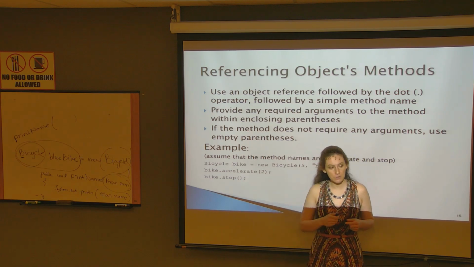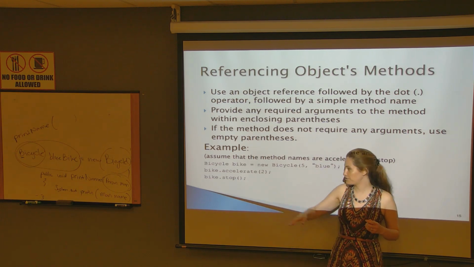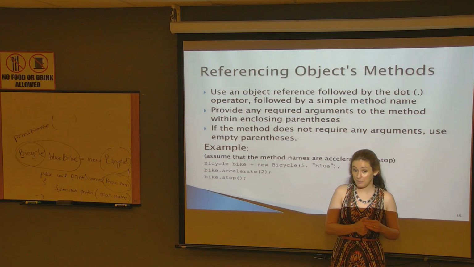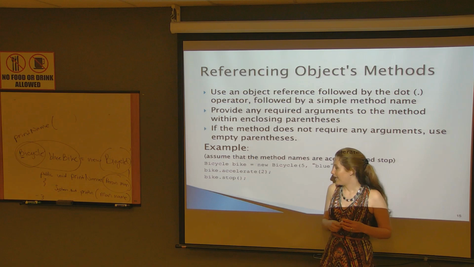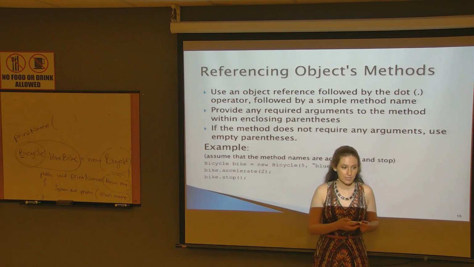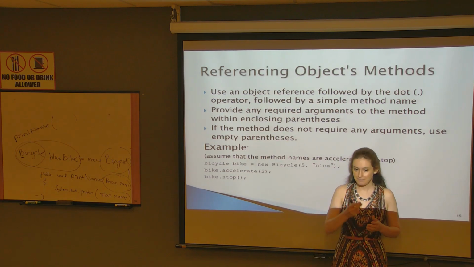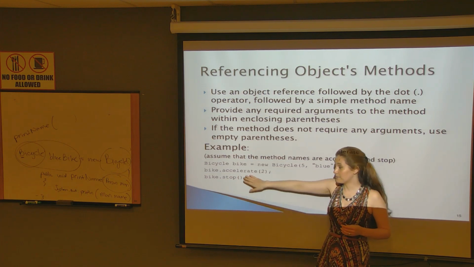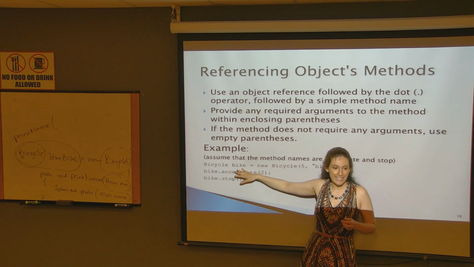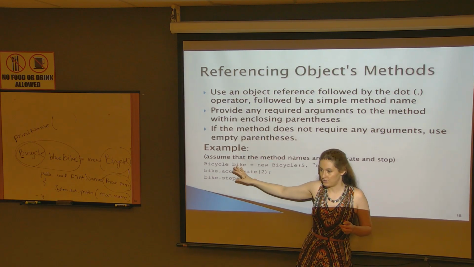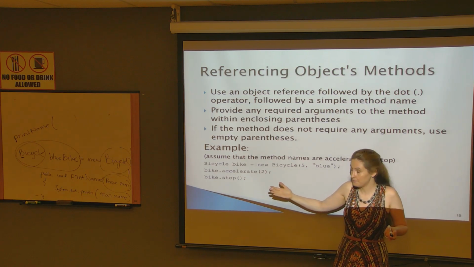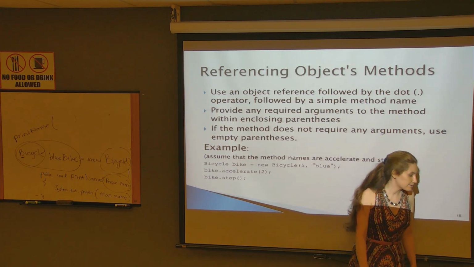But from the name, can we guess what they do? What does this function do? Accelerate. It increases the speed, right? And what do you think this function does? Makes the speed 0. There you go, exactly. So this is an example of self-documenting code. I didn't have to tell you what those functions do. You were able to say without me actually uttering a word, right? Make sense? All right, let's implement them.